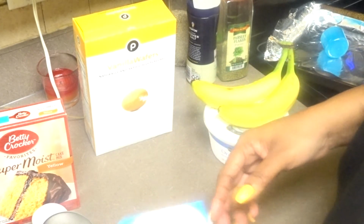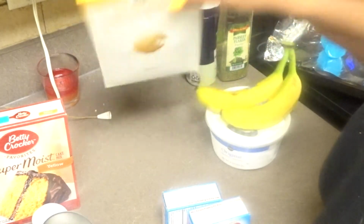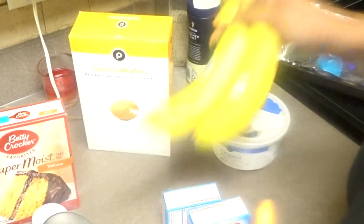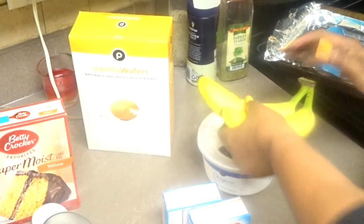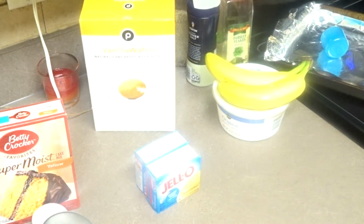Now, for the pudding, you're going to need 2 boxes of banana cream pudding. You're going to need some vanilla wafers, 2 bananas, and some whipped topping cream, okay? So, let's get started. We're going to make the cream first so that it can sit just a little bit. We want it to get a little stiff, but it ain't got to be all the way stiff. And then this banana cream poke cake, it's going to go in the refrigerator. Okay? So you're going to keep that in the refrigerator.